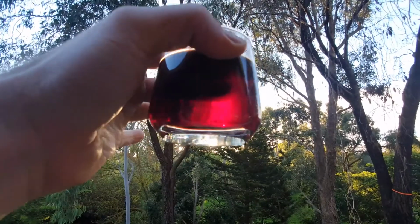Because I'm not using honey, you're not getting all those subtleties, so I just wanted to crank it out with fruit. So I found some dried sultanas, or raisins as the Yanks would call them, dried apricots, and 2 cups of dried elderberries. This gives it that really, really dark color, as you can see there. I'll do a close-up of this in a minute. That dark color is really nice. If you just want to add a little bit of subtle flavors, a little bit of extra sugar, and really darken your mead or your wine, elderberries are amazing, especially when they're dried.